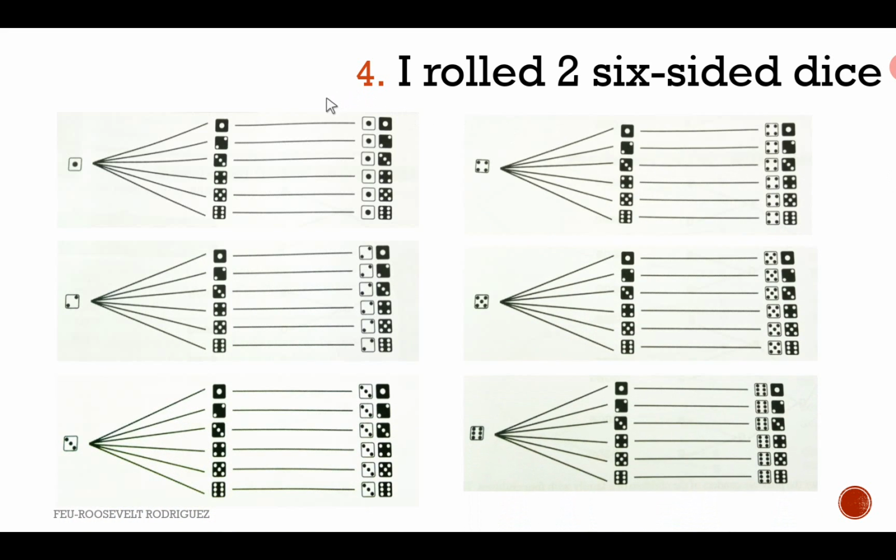Okay, so meron tayong, for example, nag-roll tayo ng die, pwedeng maging 1,1; 1,2; 1,3; 1,4; 1,5; 1,6. Pwede rin naman maging 2,1; 2,2; 2,3; 2,4; 2,5; 2,6. And then the rest will follow. Now, if you want to count the number of possible outcomes here, automatically we have 6 times 6. Okay, so magkakaroon tayo ng 36 overall possible outcomes.